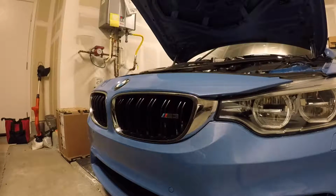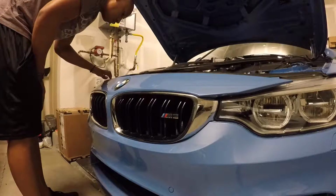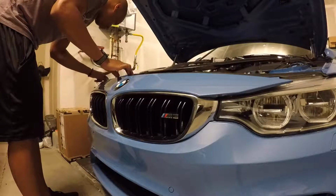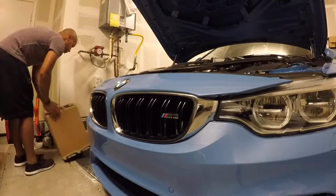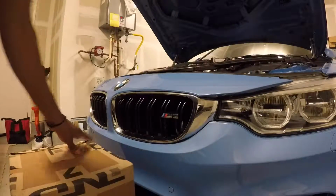Alright, so reading the instructions, looks like there's a few Torx bolts I need to pull up and get that switched out. So I'm going to take those bolts and remove those. And before I do that, I should probably unbox this to make sure I have the right kit.